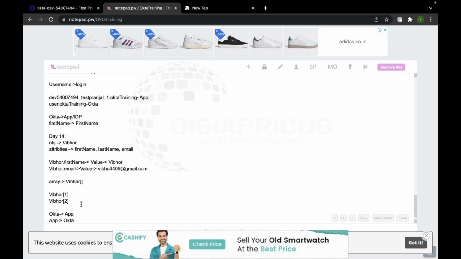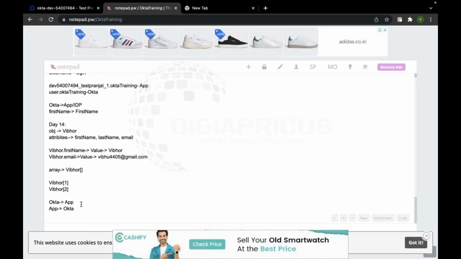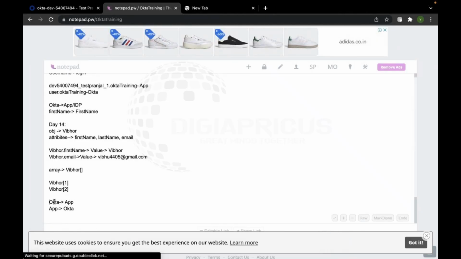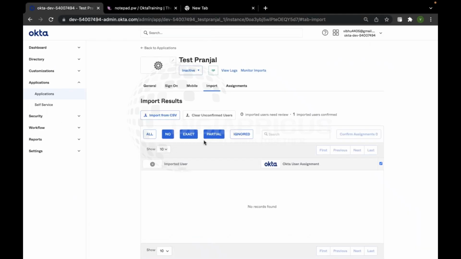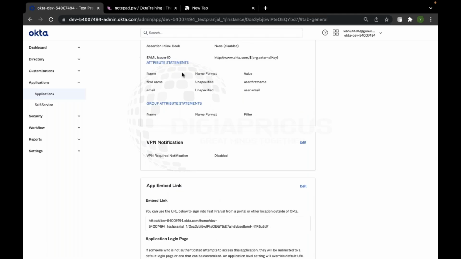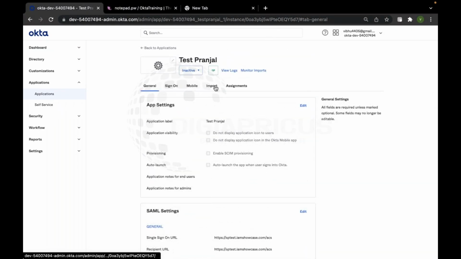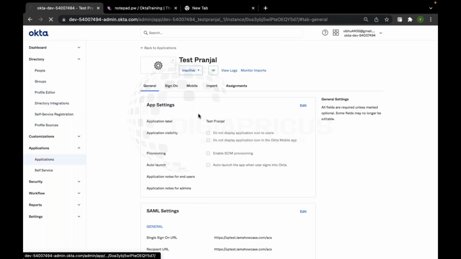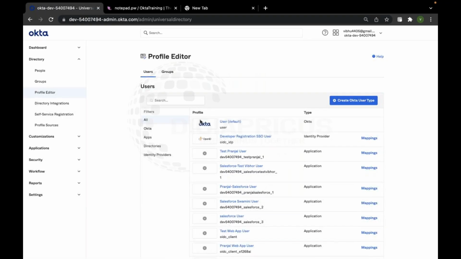Whatever attributes you have in Okta, you can bring into the application by sending them this way. And if we want to get the attributes from the application to Okta, then we can go ahead and import that data and we'll get it. So we have a couple of things: either we can bring in the attributes or send in the attributes.